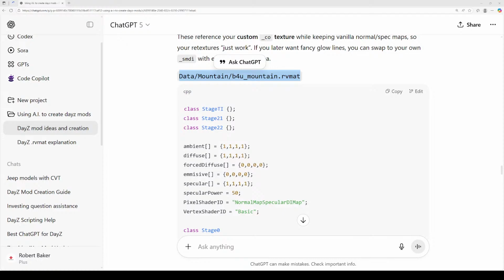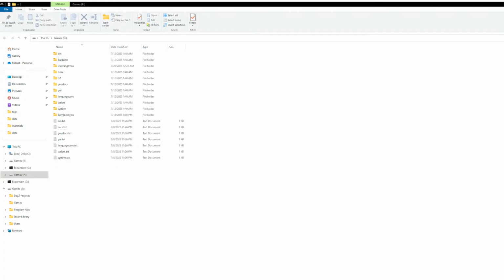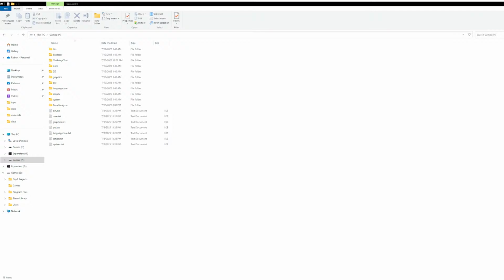Inside our project drive, we're going to go to our P drive, and then into our project drive. We're going to make a new folder, and you can call it what you want.